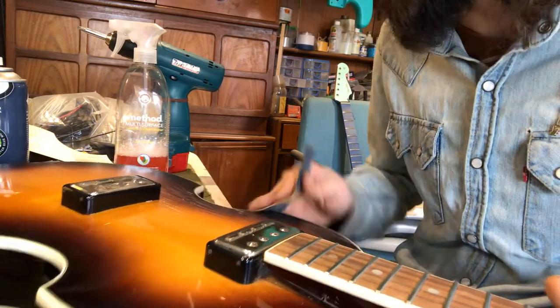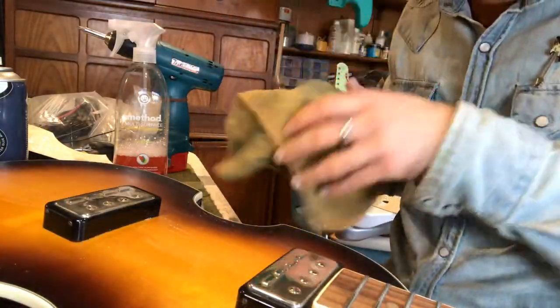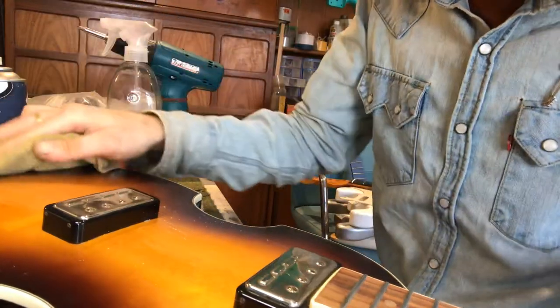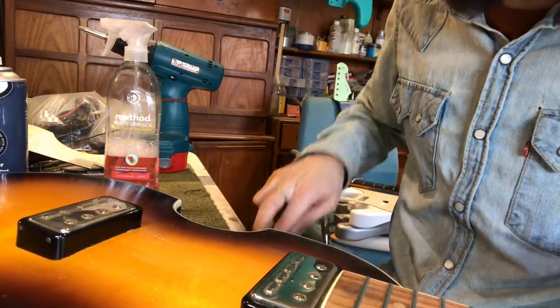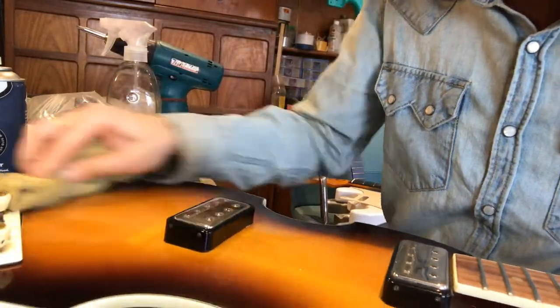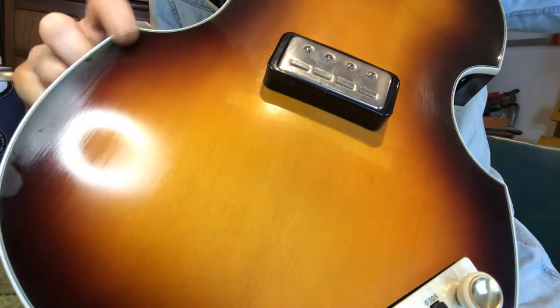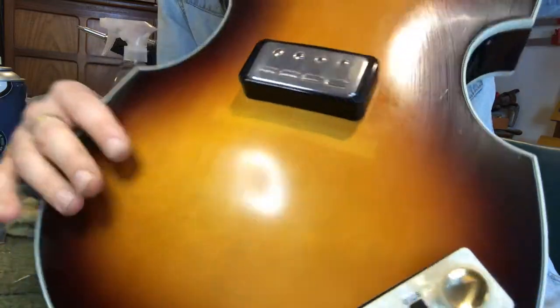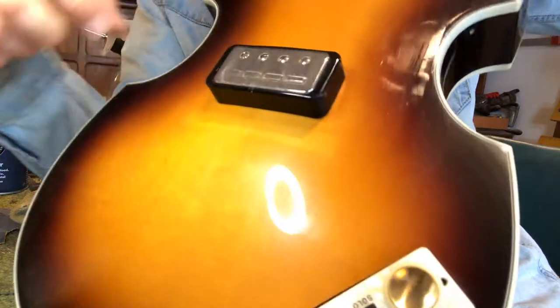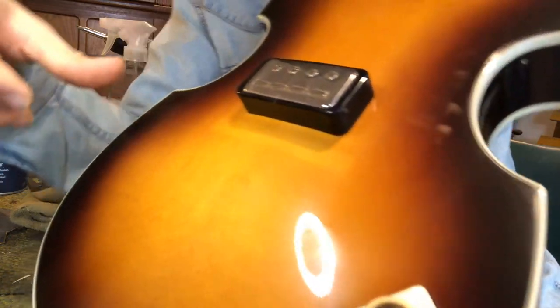It'll be very hard to tell what's a sanding mark and what's an intentional scratch. I'll show you how to fade all that into itself. For a bit of a reveal, just get a nice soft meshy cloth and clean some of that back — it's now a mixture of soap suds and lacquer particles. This is the sanded backside: satin. This is the non-sanded backside: gloss. You can see in the reflection how much more muted this side is versus how sharp and pronounced the other side is.